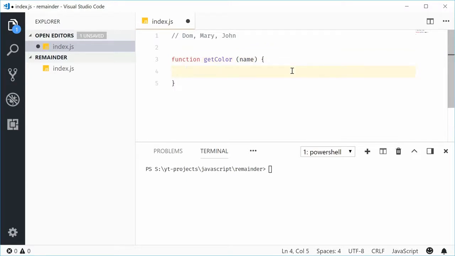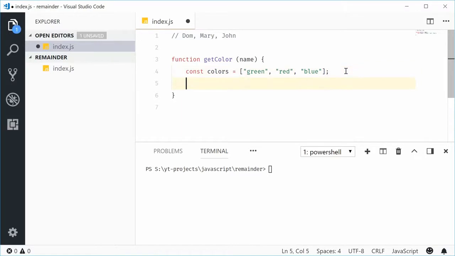So now I'm going to use the remainder operator to limit the result to only a specified amount of options. These options will be colors. So let's make a new constant and call this one colors equal to an array of colors. For example, let's say green, and then red, and then blue. So 3 colors right there. Now we're going to get the length of the name and then use the remainder operator, and we're going to divide it by the length of the colors, in this case 3.